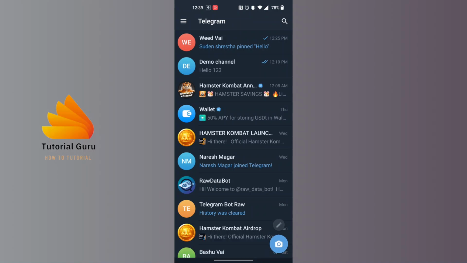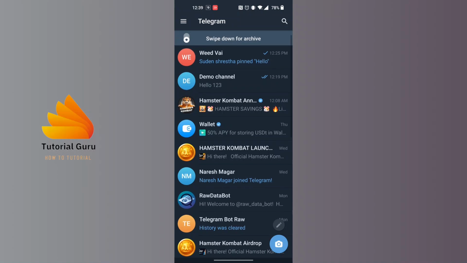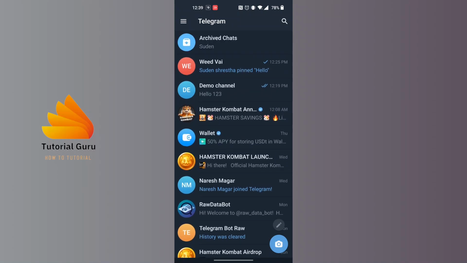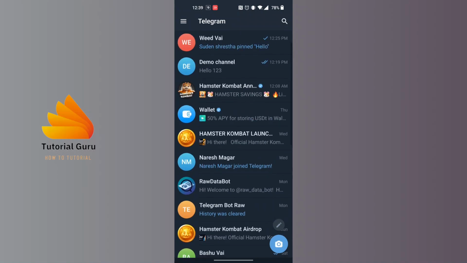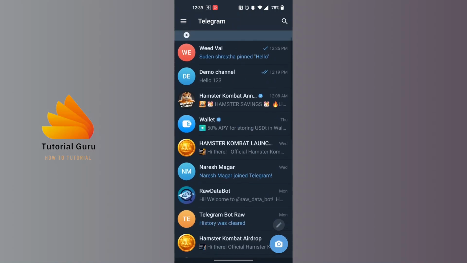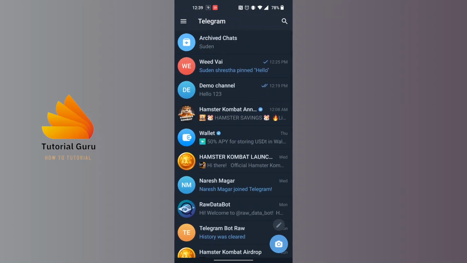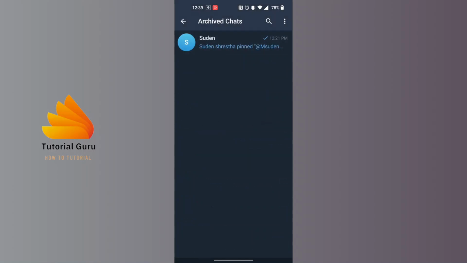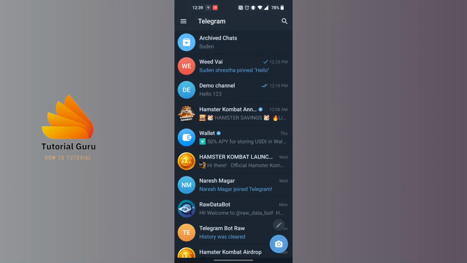Guys, over here you can see there is no archived chat currently. Now in order to view your archived chats, just drag down the chat over here like this, tap and scroll down, and your archived chats will be available. Again, if you do this, that archived chat will be hidden, but in order to view it, scroll down a little bit on this chat section or the inbox section of Telegram, and it will be available for you like this. And with that being done, guys, this is how to hide archived chats on Telegram.